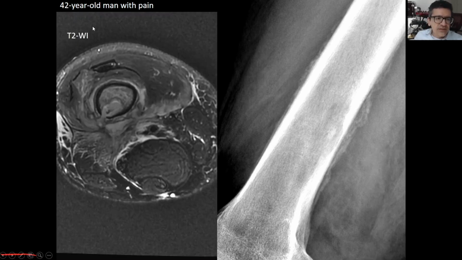And here's the T2-weighted axial image of the same lesion. You can see this cortical disruption with the abscess cavity and pus spilling out into the soft tissues. You can also see this periosteal reaction right here on MRI. It doesn't have to calcify to be visible on MRI, so that's an area where MR can be helpful. Periosteum is collagen and fibrous stuff, so it's going to be dark on MRI, and you can see it right here. You can see the cortical hole right here on the MR, and you can see the cortical thinning right here on the conventional radiograph.